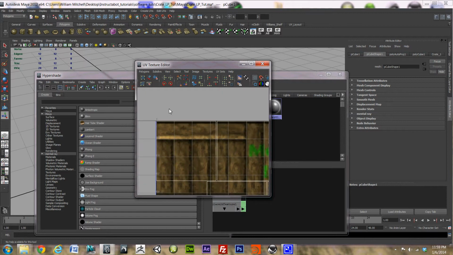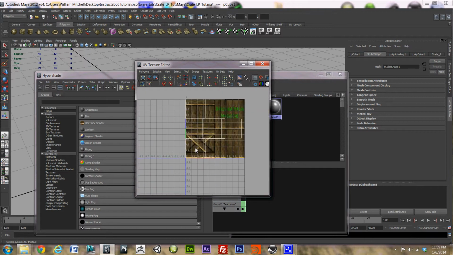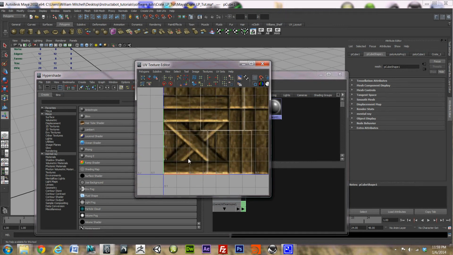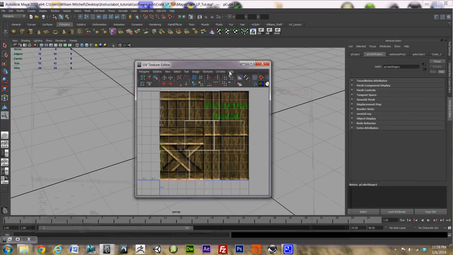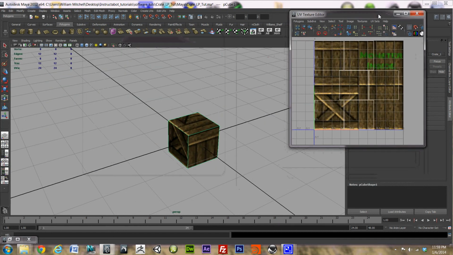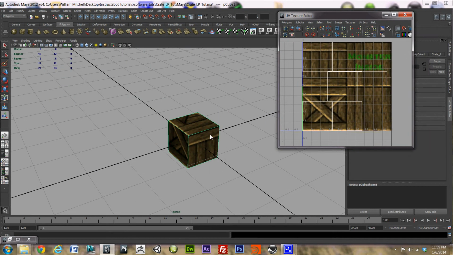So there you have it. So there's our 0 to 1 UV space. We just need to take these boxes and adjust them accordingly. So what I'm going to do is minimize this since it'll be kind of in the way, take this to maybe the right hand corner, and I'm just going to take my box and rotate around it.